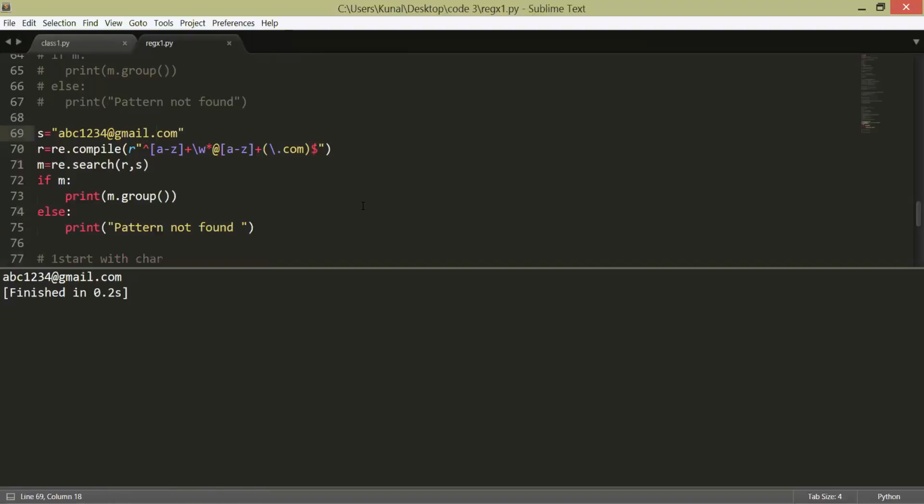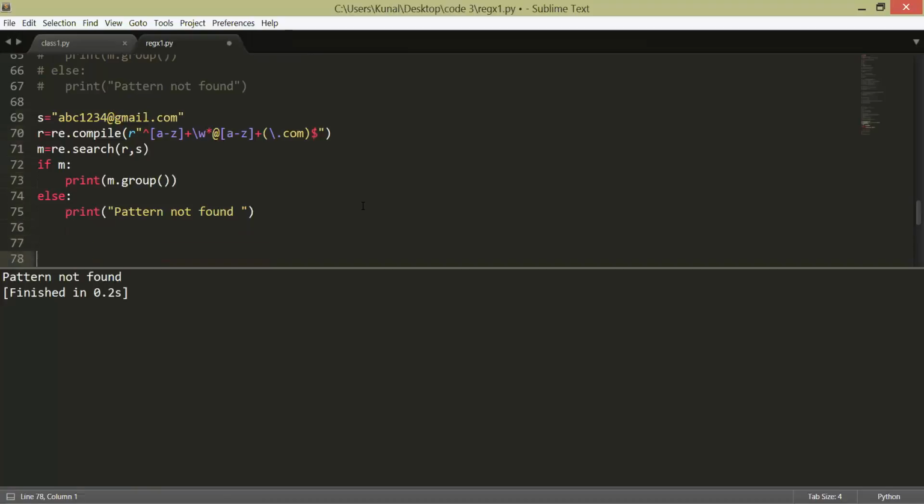Then if I remove the dot, it's pattern not found, right? I have a dot, after it I'm not specifying anything. Pattern not found. So it looks good, right? So this is my regular expression.